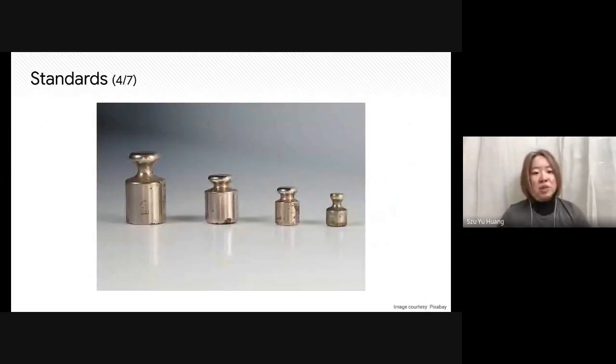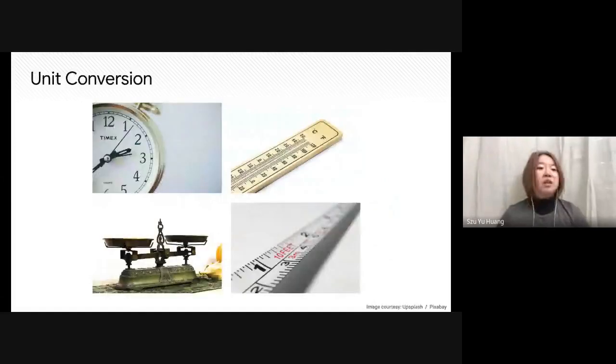Next is about standards and why standards are important. There are many different kinds of users in the world, and most of the time you have to think about what's familiar to them and not force them to learn your product or how you set up your structure or content. For example, some countries use a military clock, not a regular time. So you have to make sure you honor that kind of representation. Some temperature measurements are Celsius versus Fahrenheit, and imperial versus metric systems.